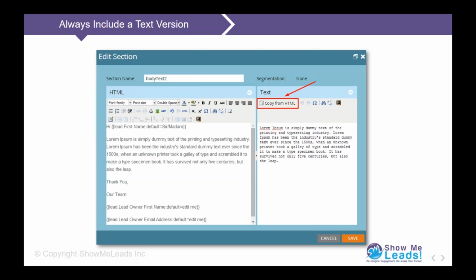You can hit copy from HTML, which will bring everything on the left over to the right, and then you just need to manually make edits that are appropriate for that specific area that may be different. For example, the token, or maybe you had a call to action button that was an image, and so there was no text associated with it. Then you're going to want to have that button in text. Your links would have to go manually in there. You'd actually have to have the HTTP address in the text version. All those kinds of things that you'll see when you bring it over, so that it comes through in a way that a text-only user can view it.